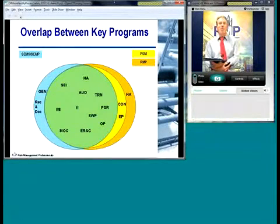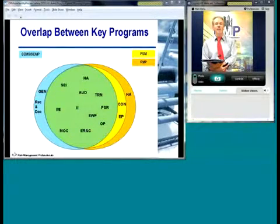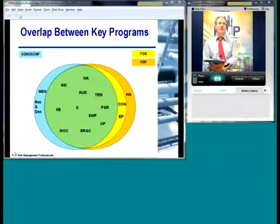Managing safety, or the idea of a safety management system, is not a new idea. The key elements really haven't changed much in several decades for the facilities, the onshore facilities, and also for offshore. The SEMP program's been around for some time too. A lot of these requirements, the key elements of the program, are pretty much tried and true as recognized mechanisms for managing safety. The overlap area is the area that you see on the screen in green.